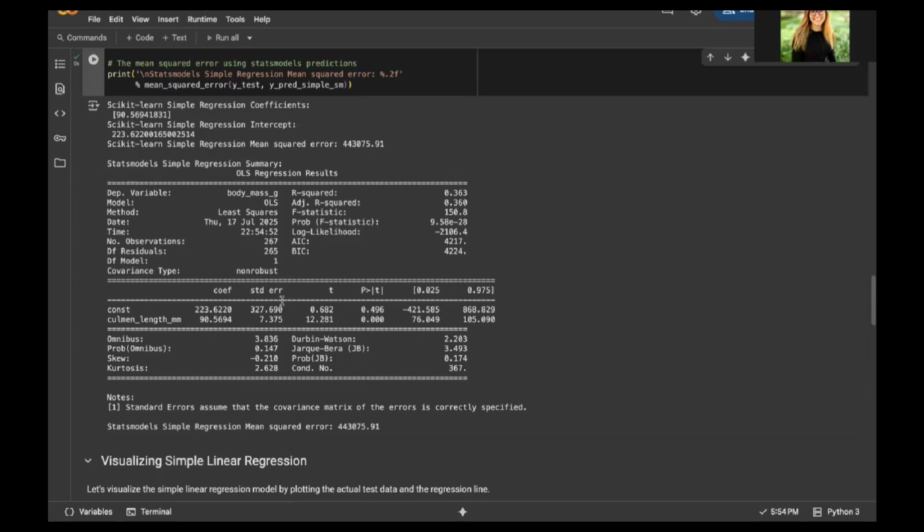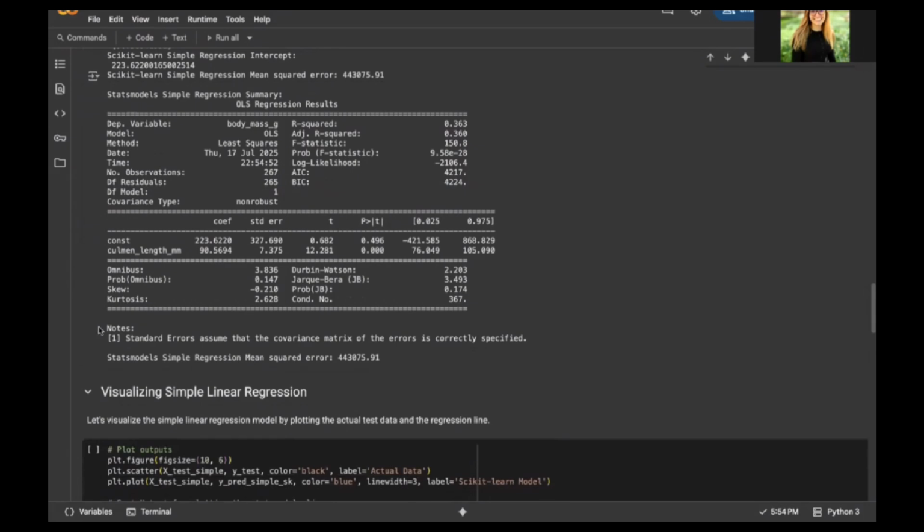All right? 36% isn't that much, but the fact that we're only using one variable means that it is pretty useful. And maybe if we added some additional variables, we could get it even better. Ideally, we want our R squared as close to 1 as possible. We want to be explaining as much of the variability in our data as possible. That means that we're modeling it well. The lower it is, the less good our model is going to be at predicting new values that it sees.